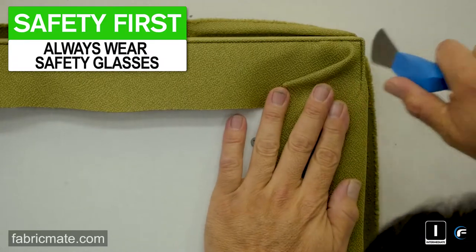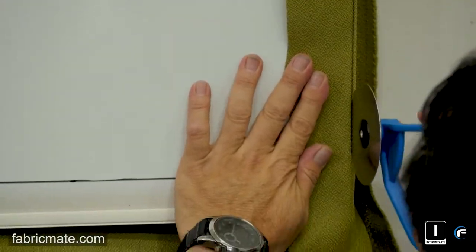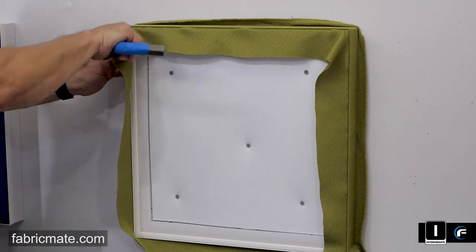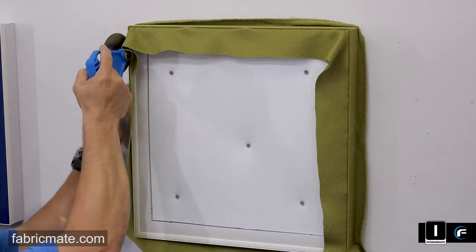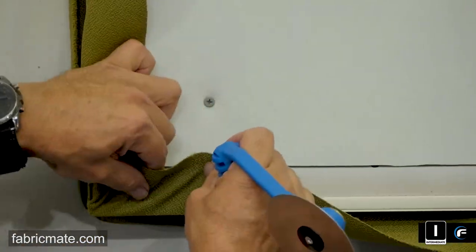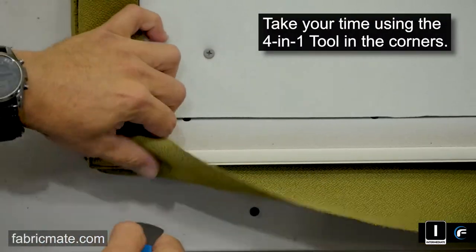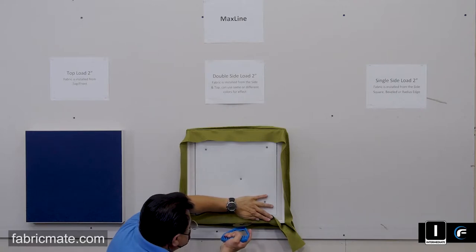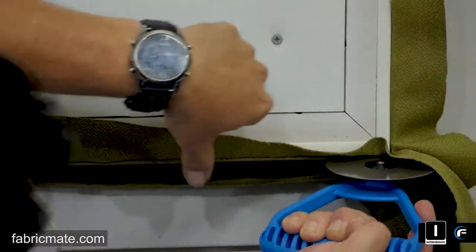Make sure you're wearing the safety glasses. Now you're seeing the corners start to be finished off with a 4-in-1 tool, getting a nice definition all the way around. Still have a little bit of excess fabric to cut off in the back, but what you're doing here is making the fabric defined on the side all the way around. The face fabric will be easy to complete the panel after this part is done. Take your time, use the 4-in-1, get into the corners. After you've done this a few times, it becomes second nature. Here he's using the rolling tool to suck it on in — you're going to get a real nice bead look on the front with this profile.